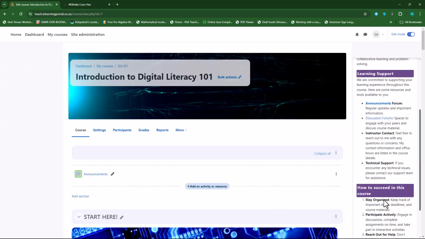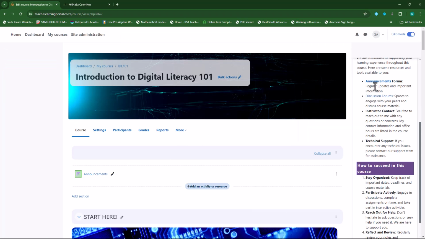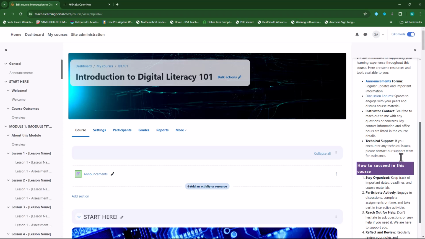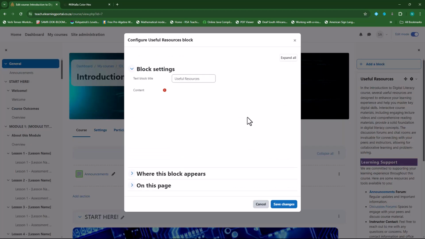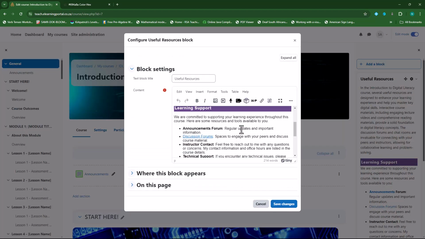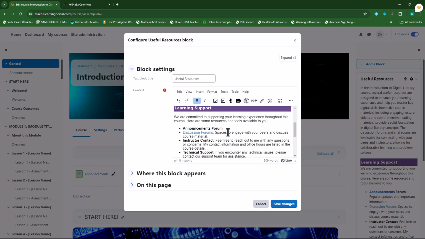Now I can do this for all 4 of the highlighted text here. Remember, I can remove these so that it only becomes links. Okay, so let's do that. I'll click on this, configure. I'll scroll down, so now I can remove this. And I can remove that text there.